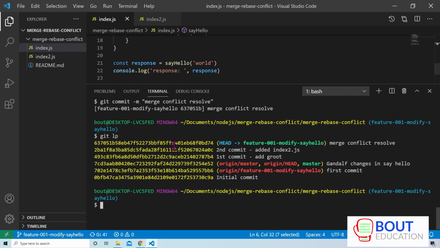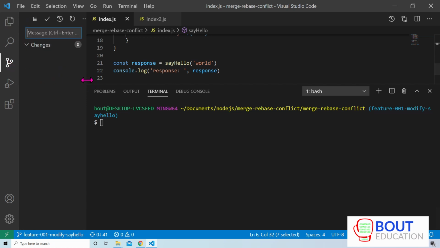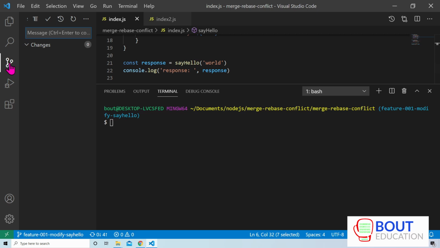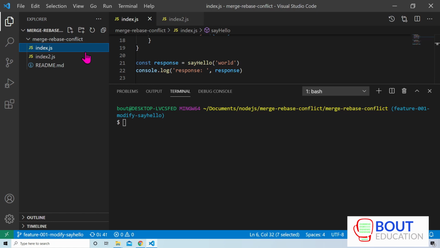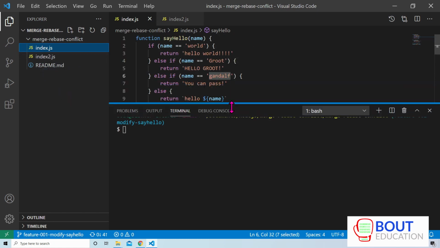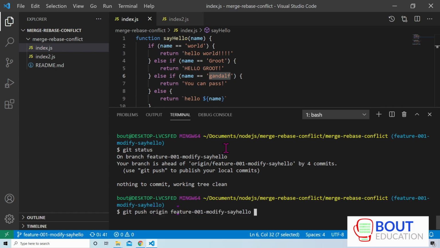Once you do a merge, Git will let you know. Then you'd have to go through every single file. In VS Code, you can see that using the source control here. By default, when you look at the files, it highlights them as red. So you can go through all the files that are red and resolve the conflict. Once everything is good to go, you can push this feature upstream. Then you're good to go. All right, that's it for merge. So let's take a look at rebase now.